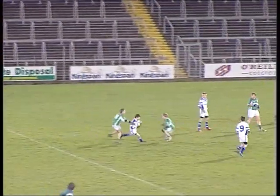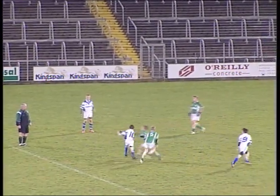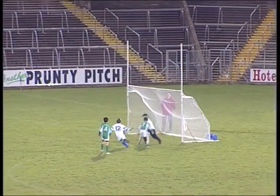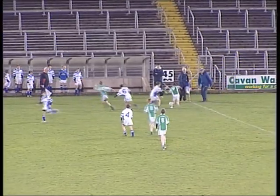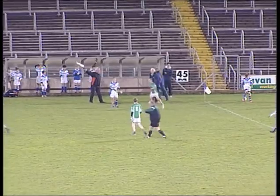Sherlock didn't know much about it, but it landed nicely for him. Now it's coming to Keenan Donoghue. Keenan Donoghue has it. Been forced back out the field. Still coming through. Been tugged around the waist, getting advantage, coming to Ross Riley, trying to turn on the left foot. Ball coming in, Burgess takes it off the hands there of his wing-back, James Connell. Out it comes, off a hand out there, close to the line. Well won in there, but it's going to be a line ball, Virginia. That's exactly what it is.